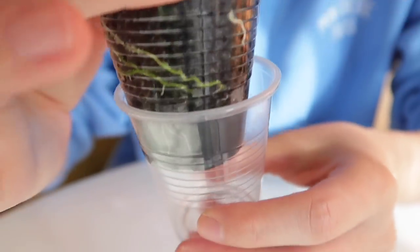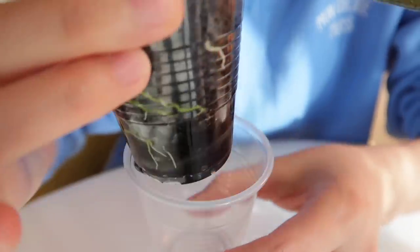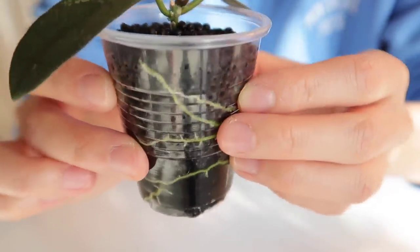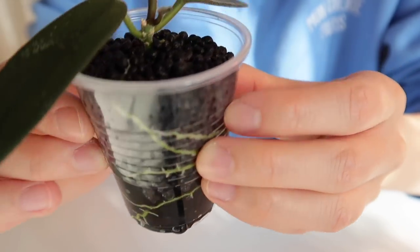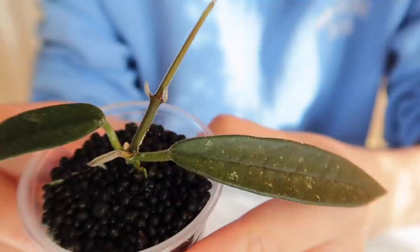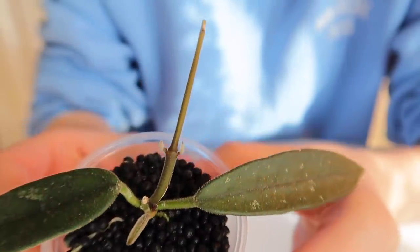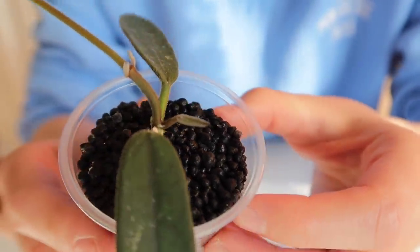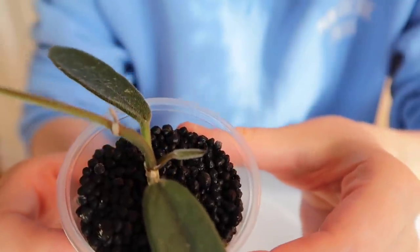And it's been doing amazing in Fluval. It started putting out new growth almost immediately. This whole new vine that you see here is actually something that just started when I put it into Fluval. So you can see there are leaves forming as well. So it's very exciting.